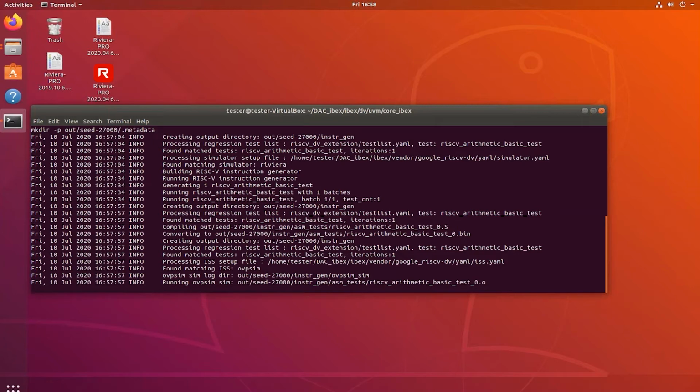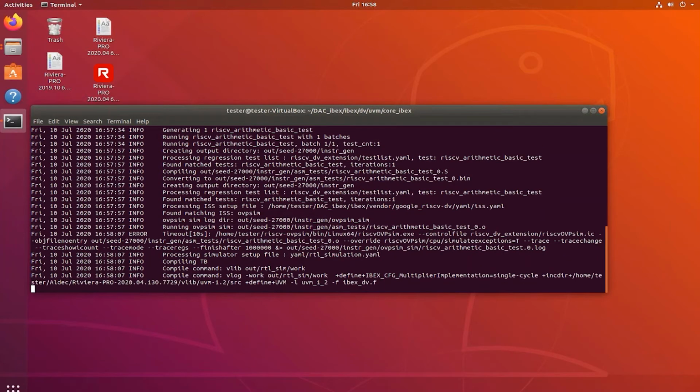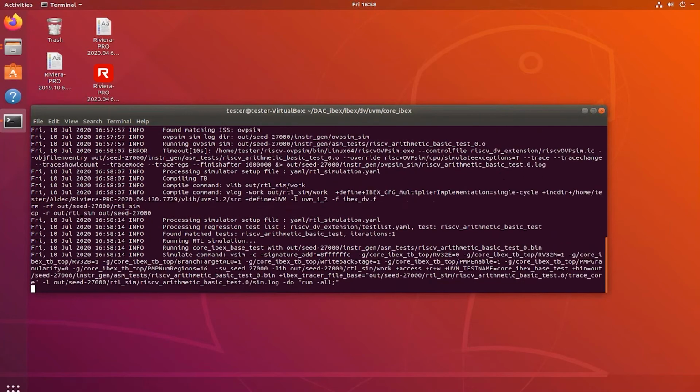So it's running the OVP sim now for that basic test. It's finished that, so now it's starting to compile in Riviera-PRO. And now it's initializing the simulation. All the simulation is run in the background, so you don't see the simulation log here in the console, but you would see the final results.